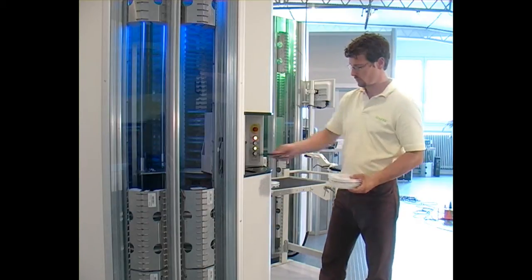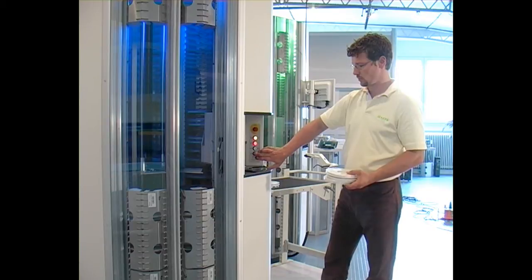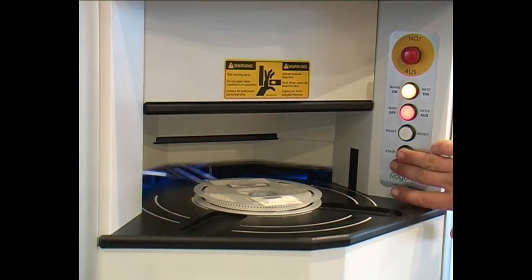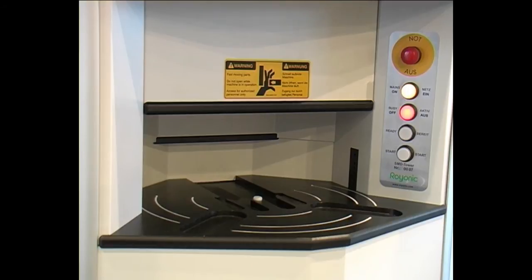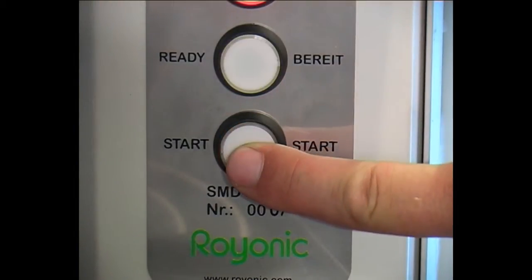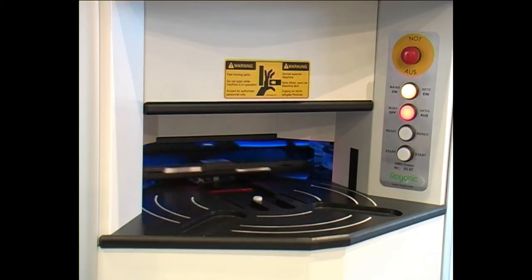Putting reels or trays into store is just as simple as it is comfortable. Place the reel on the terminal and push the start button. The tower automatically determines the height and diameter of the reel, and while pulling it in, reads the barcode. In this way, the system knows which components are in the tower. By the way, the reels can be put into store in an arbitrary order. You really can't make it any more comfortable.